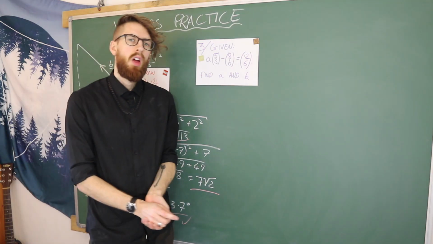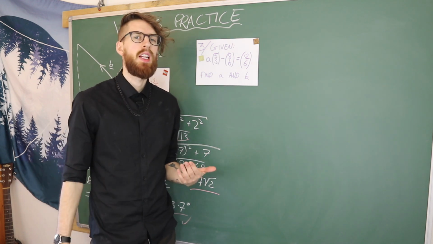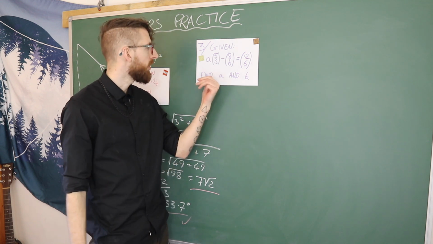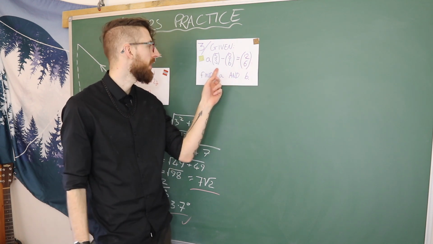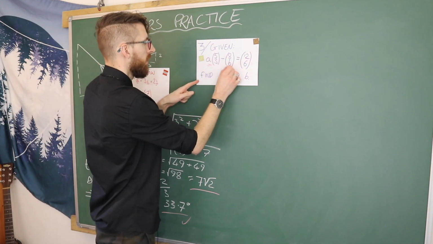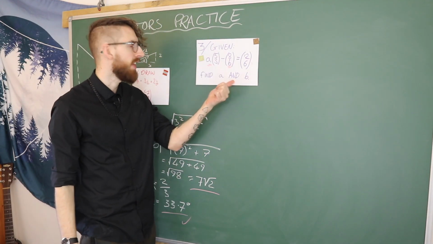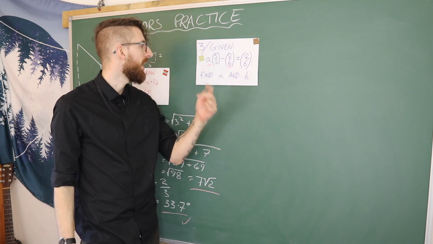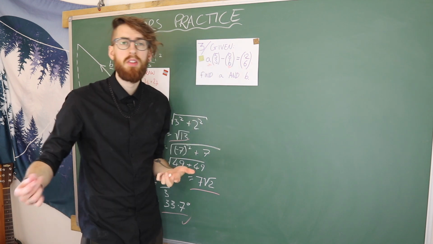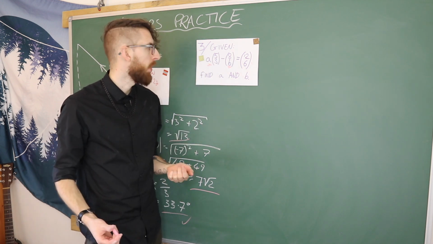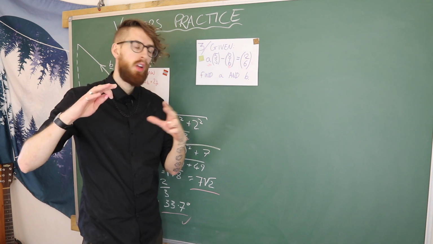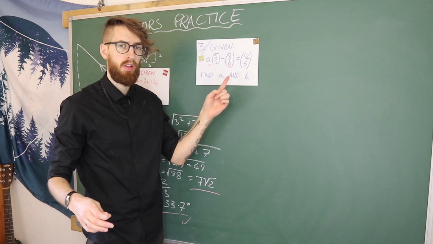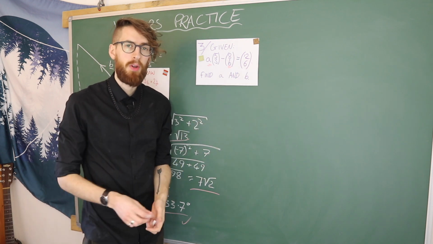Let's slow down a bit, because now it's getting a little bit more tricky. We have to actually think, what does it want us to do? What it wants us to do is solve this vector equation, which means finding these two variables, A and B. So at the end of this, we're meant to get two scalars, and we get them by looking at this equation. We have to make all of the elements of the vector on the left equal to the elements of the vector on the right. So probably simultaneous equations.